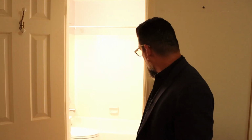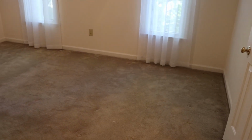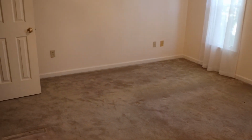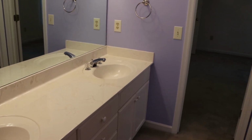So this is definitely builder original from the bathroom and extremely clean. So would you say this is probably the more average size room in the house? Yes, absolutely. Average size. And you're going to have an average size room. This will have the Jack and Jill. So we'll go ahead and walk through the Jack and Jill to what I think is going to be a slightly larger room. Take a look at it.